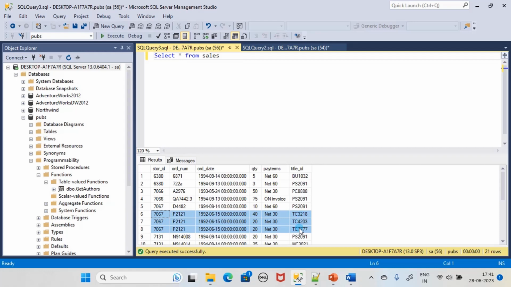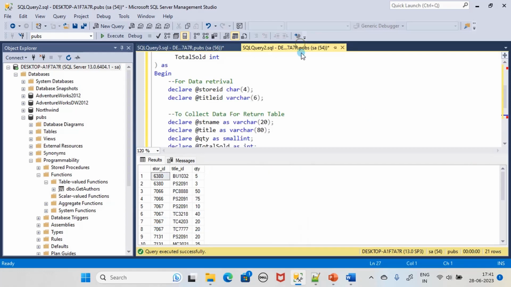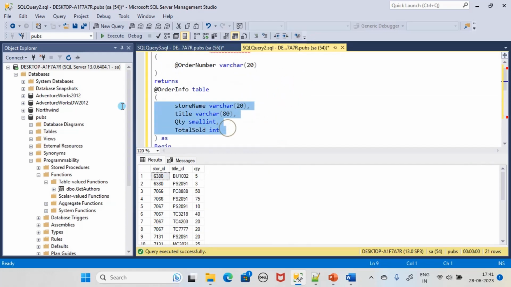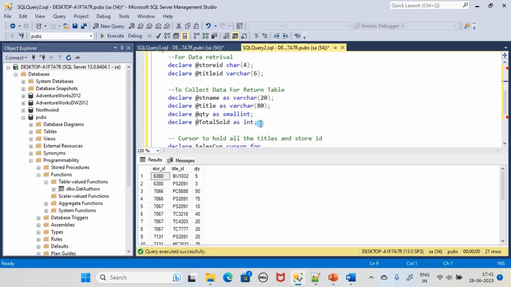Then based on the processed row, we will insert into a new in-memory table, right? So these are all the columns of our order info table, and to insert data into that, we declared some local variables.